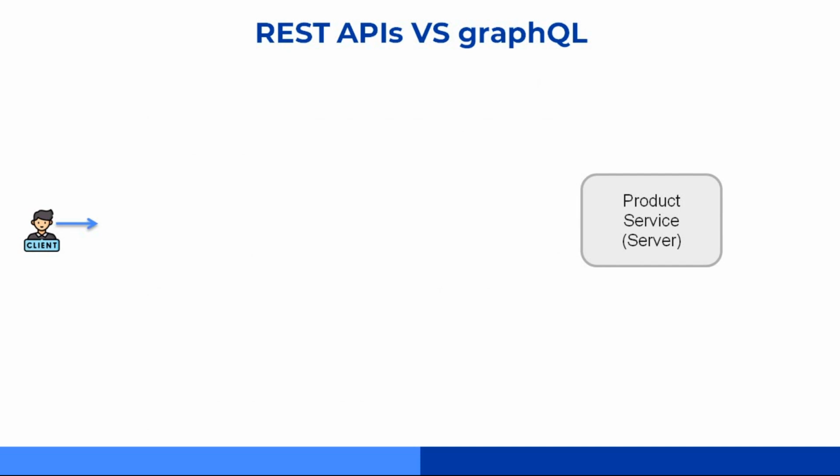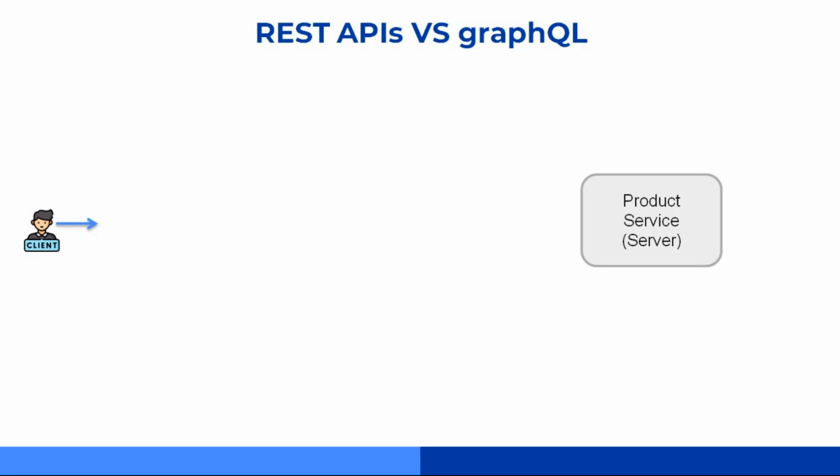Think of GraphQL like ordering food from a menu. In REST APIs, the server gives you a full dish, whether you actually need all the items or not. But with GraphQL, you simply tell the server exactly what you want, nothing more, nothing less. It's like saying, "Bhaiya, I just want rice and salad, skip the soup and bread." Simple, clean, and efficient. And this is the beauty of GraphQL. Your data becomes lighter, faster, and way more efficient.